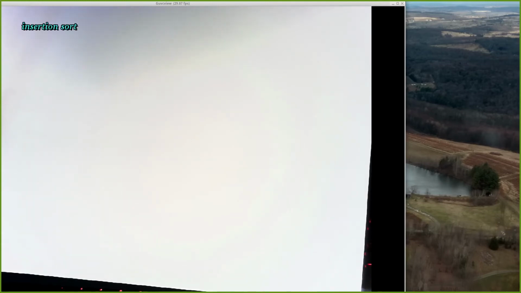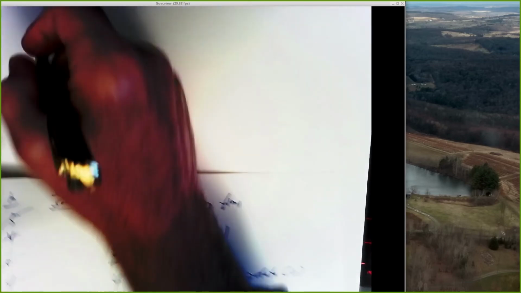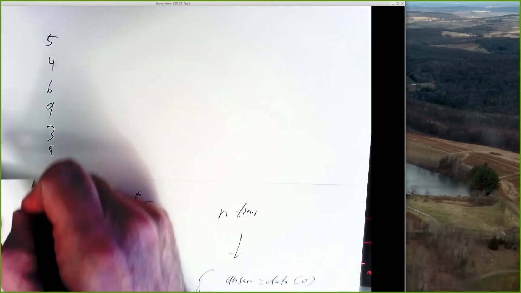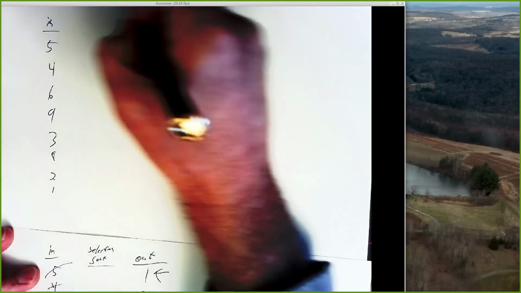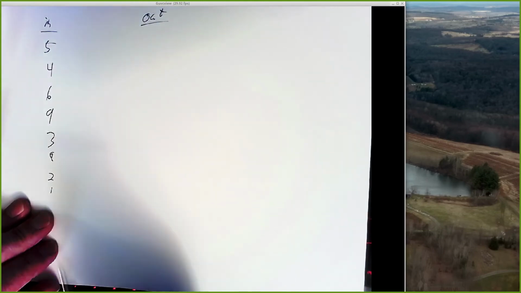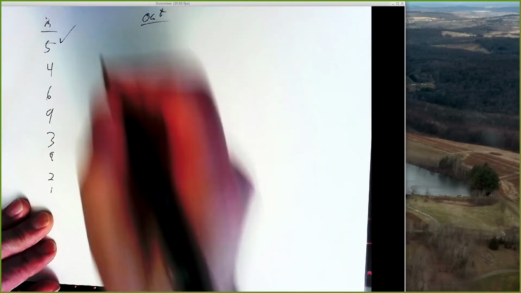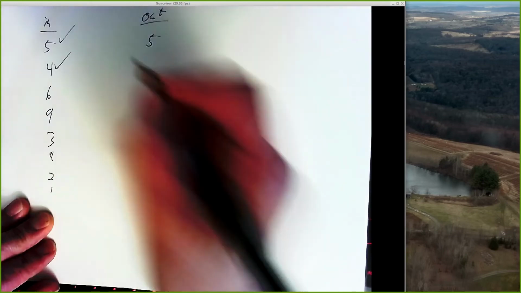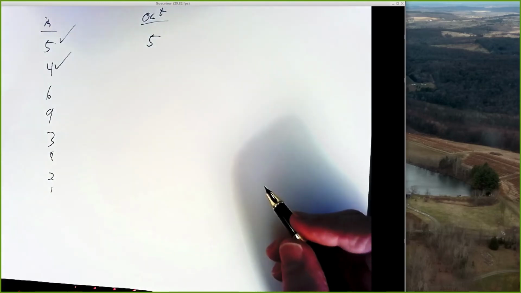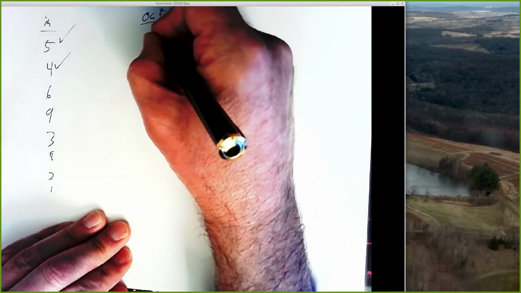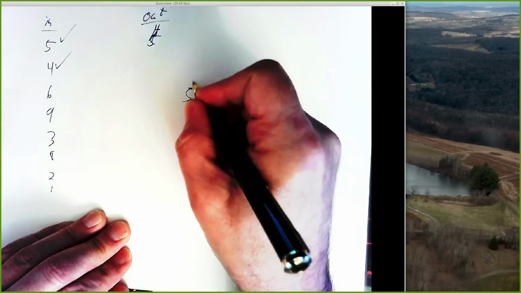All right, and then the other version of this, which is very similar, is an insertion sort. So let me start with my same input. In insertion sort, we don't select the smallest thing here. We just start from the beginning. We take the first number and we put it in our output. There's a 5. We take the second number, that's a 4. We put it into our output in the proper spot. So we start at the beginning and we say, here's a 5. Oh, 4 should go before that. There's our 4. I'm going to give myself more space.